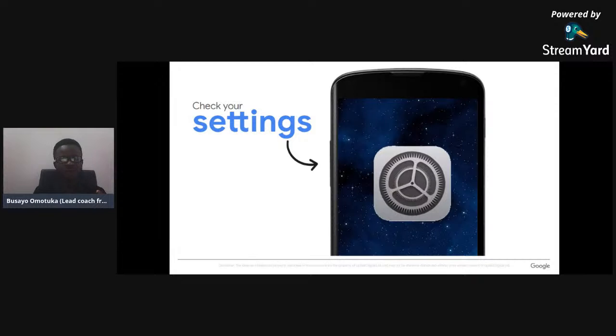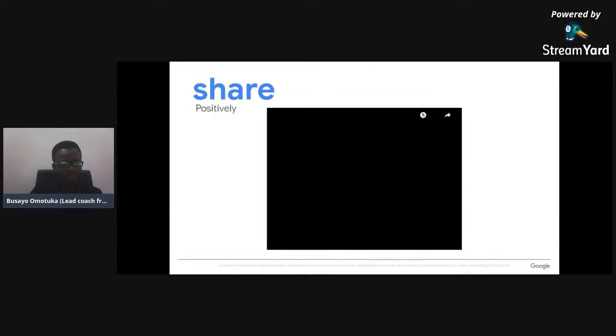Our kids might not be well knowledgeable about going about the settings of their device. But as teachers, we should encourage them, when they are not sure how to do this, to be open to talk to trusted adults, be it their parents, their uncle, or we ourselves. They can say, "Please, uncle, I need to adjust my settings," and the trusted person will do that for them. With that, they can protect their privacy on the internet. So let's move to the next slide and see what we have.